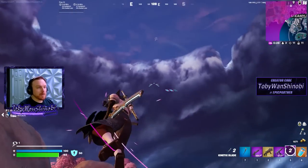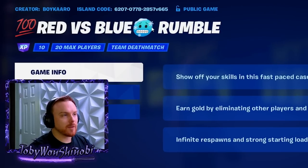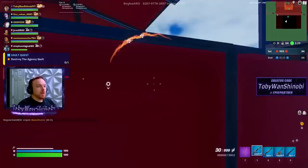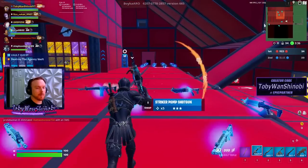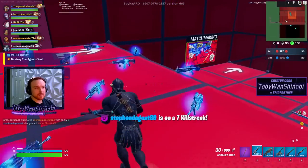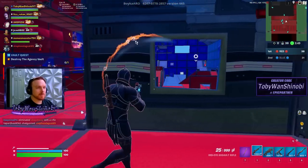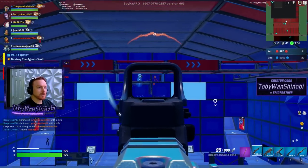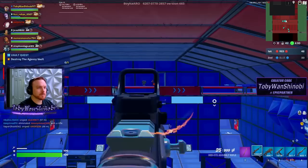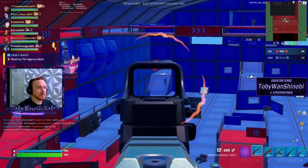Those are my controller tips. Now let's jump into general mentality when aiming and some tips and tricks. We're in this map called Red vs. Blue Rumble — I've been using this as pretty much my warmup map for all zero build gameplay, and the island code is right here above my mouse. We're going to come through the rift and I'm going to grab a standard loadout, which is a Havoc pump, basically the standard season loadout, then grab a red eye and probably a twin mag AR. This map has a nice little arena down here for close range engagements. I'm going to come up here and do a little long range AR training.